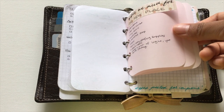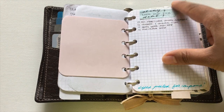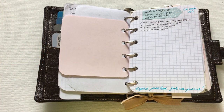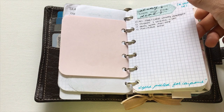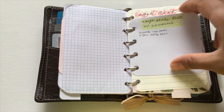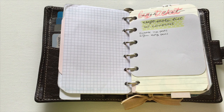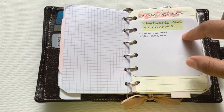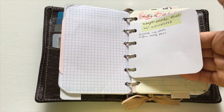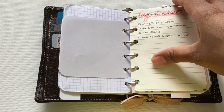That moving list came from a memo pad from Daiso that I punched — they're still a little attached so it's like a little book. I also have an 'always look out for deals' section since I coupon as much as I can — a reminder reference sheet for items to stock up on when there's a good deal. For stores like Michael's or Joann's, I have a list of things I'd want to get if I happen to have a 40-50% off coupon and some me-time, plus a personal wish list.